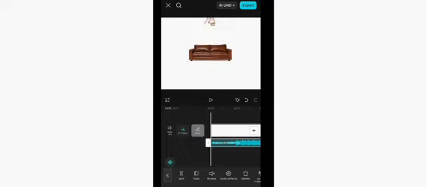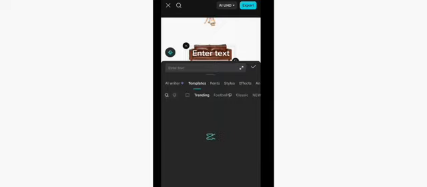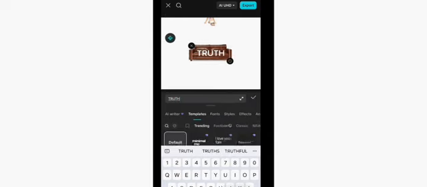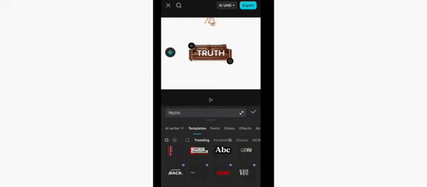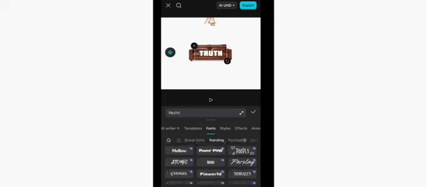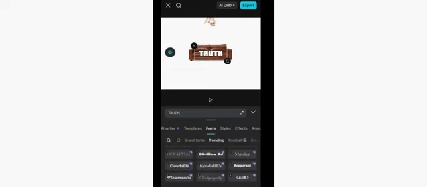And once you've done that, you want to add the text. So the text should be in whatever your favorite color is. And then you put the truth. And then there should be a font. You go to fonts. And then you use the Innocent, or if you don't want to use that, you could use the CC Ultra BD.